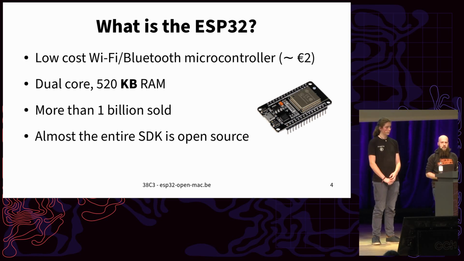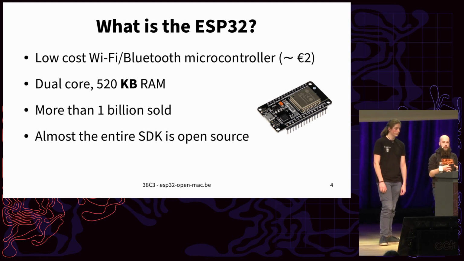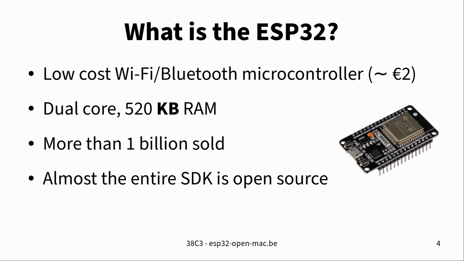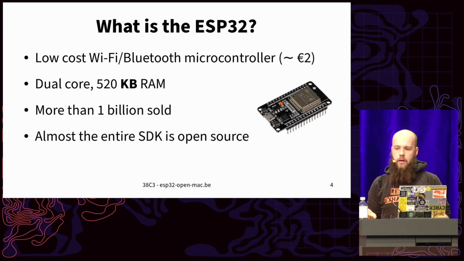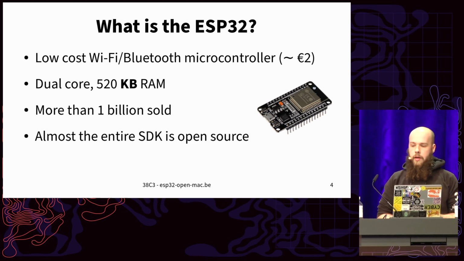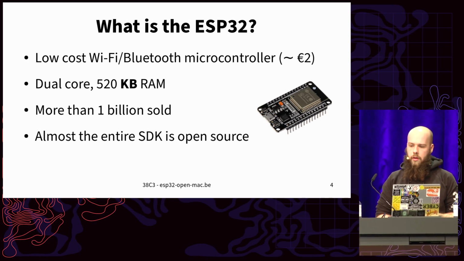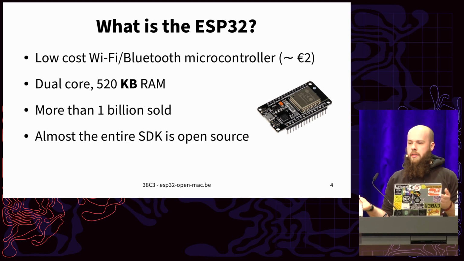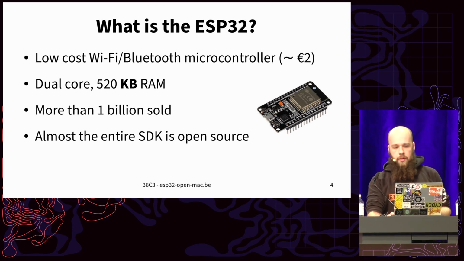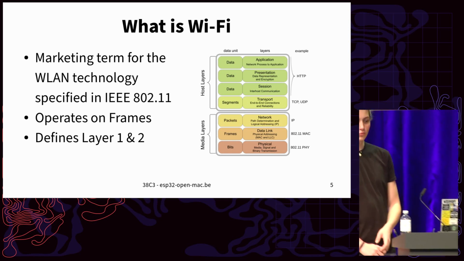But confusingly enough, there's also an ESP32 variant without a suffix, and that was the first one to be released. And that's what we'll be talking about today. So our work really only covers this one specific variant. The radio hardware is pretty similar on other ESP32s we saw, but we don't support them yet. And they're very popular amongst makers and engineers because of their low cost, but also because of their very good SDK quality, and there are a lot of examples as well. And the entire SDK is open source except for the Wi-Fi and the Bluetooth blobs, so it's pretty nice to work with.